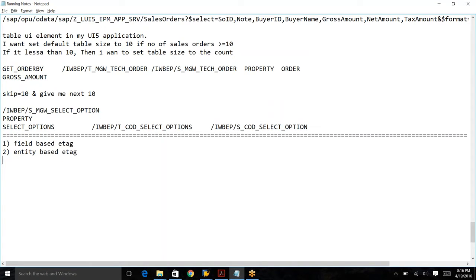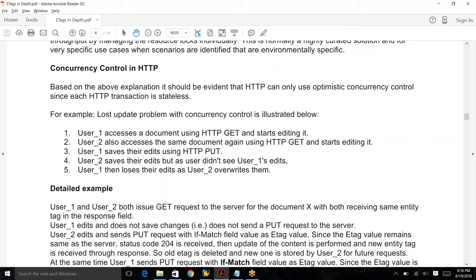There is a third flavor of it, but we are not going to use it. It is a partial entity-based e-tag. So let's discuss field-based e-tag first, then we will go to entity-based e-tag.